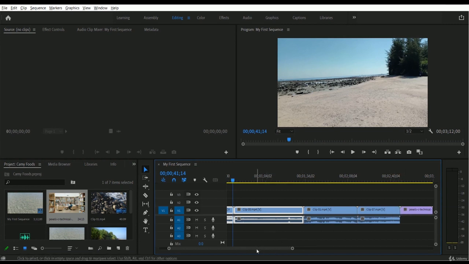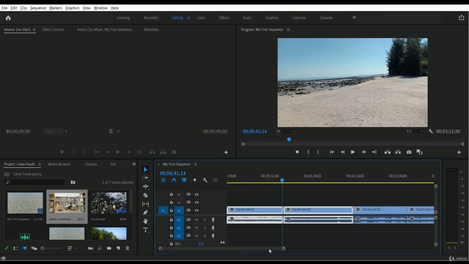Right now you can take a look, we have many video clips in our project timeline, and you can move left or right the preview of your project timeline by using this bar. Okay, you can zoom in and zoom out the project timeline using this bar.